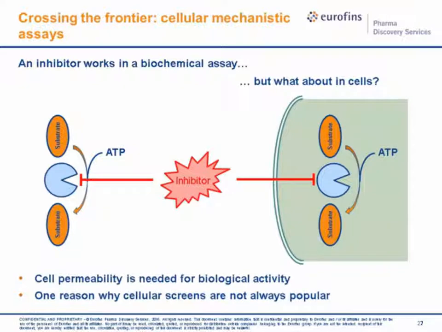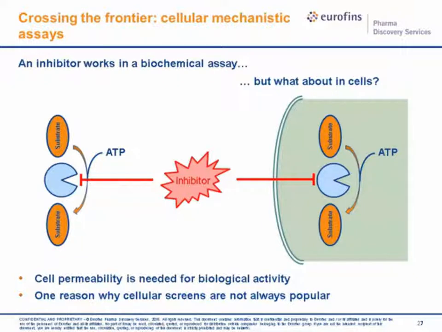then it's going to be unaffected by the inhibitor. So the bottom line is that one needs to be able to dial in cellular permeability. This may be existent in compounds coming from a high-throughput screen, or it may be something that has to be improved and developed. And the way to test that is by setting up a cellular mechanistic assay. This is effectively a cellular version of the enzyme assay in the kinase's natural environment.